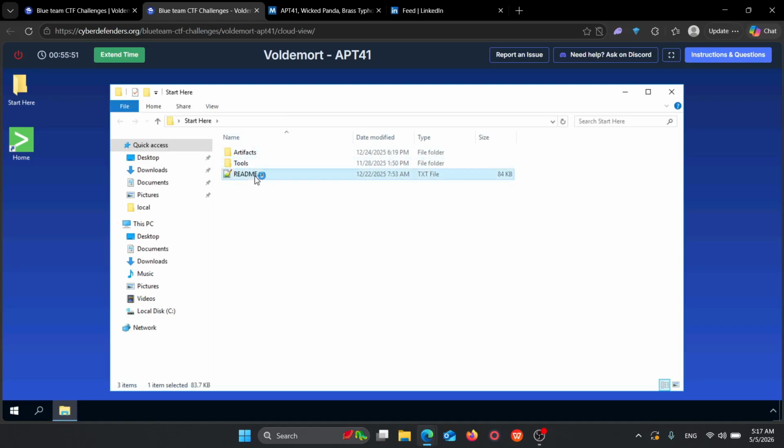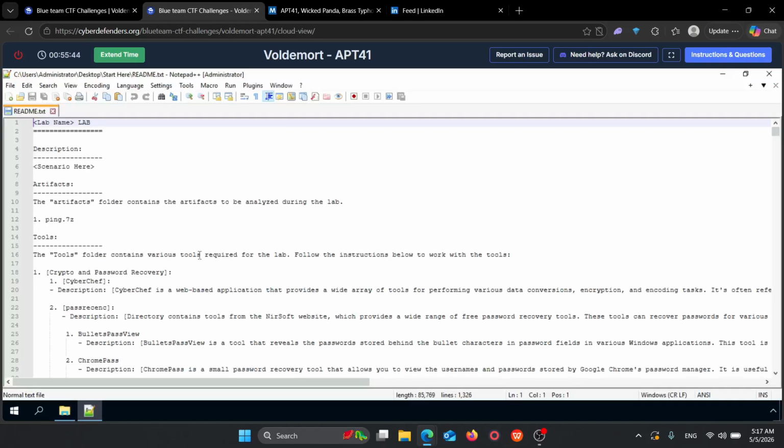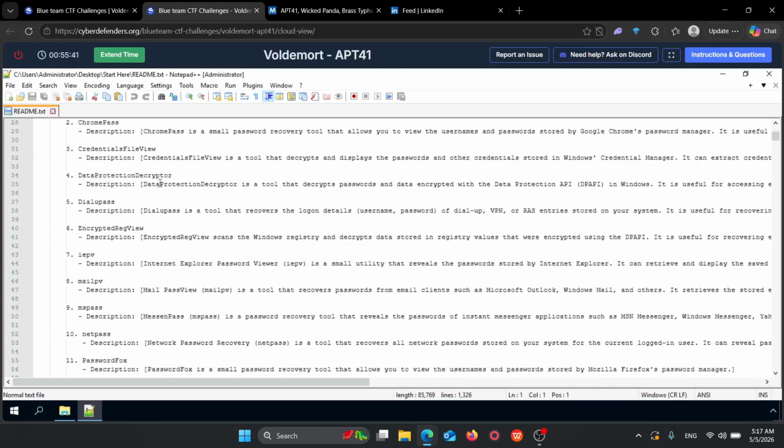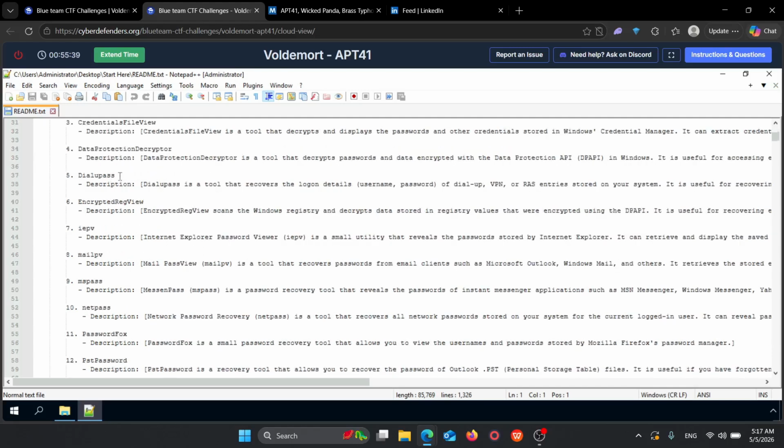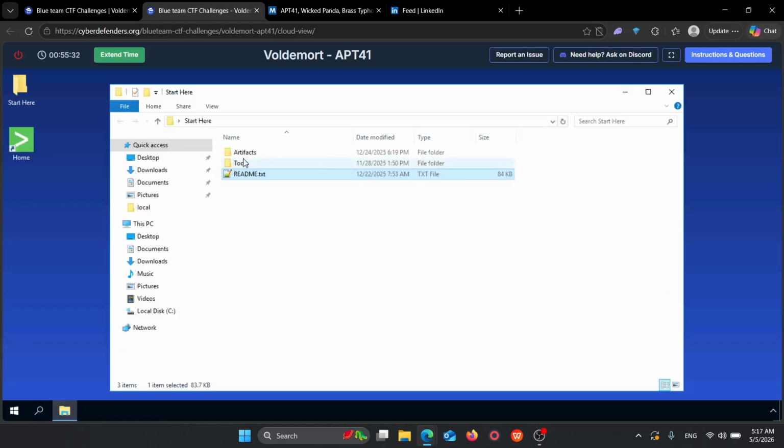If you go to the readme text here, you'll find some descriptions of the tools, I believe. Here you can see the tools that are available in the tools folder, and some descriptions related to them. It's not important for now. Let's close it, and we'll navigate to the artifacts folder, evidence zip.